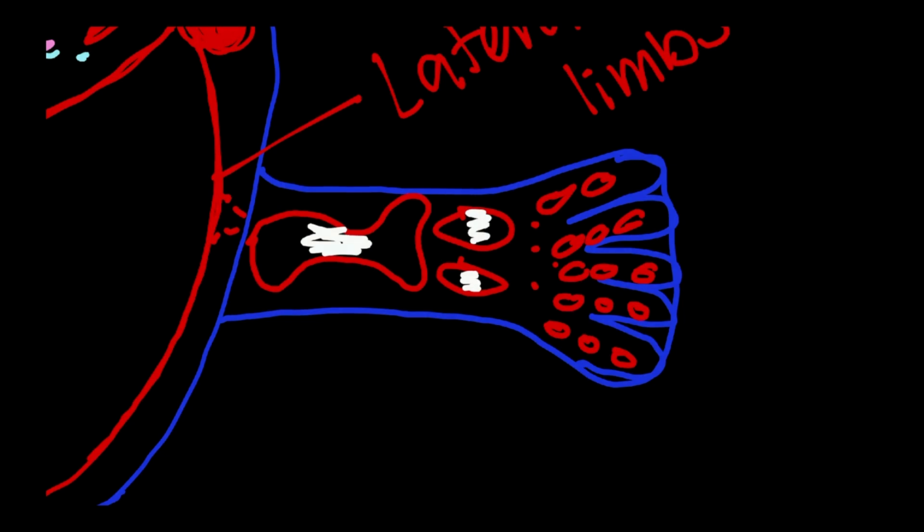And this ossification progresses almost all the way to the ends of the cartilaginous model. At birth, the diaphysis is completely ossified, whereas these ends here are still cartilaginous. In fact, if you look at an x-ray of an infant, you'll notice that you can't see the carpal bones because they're still cartilage, or you won't be able to see very well-defined ends of these bones. Shortly after birth, the ends of these bones, the epiphyses, will then begin to ossify.